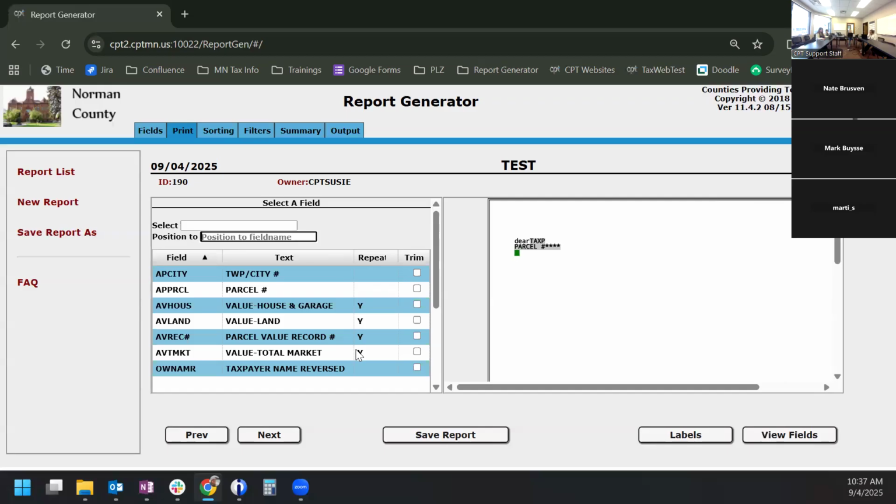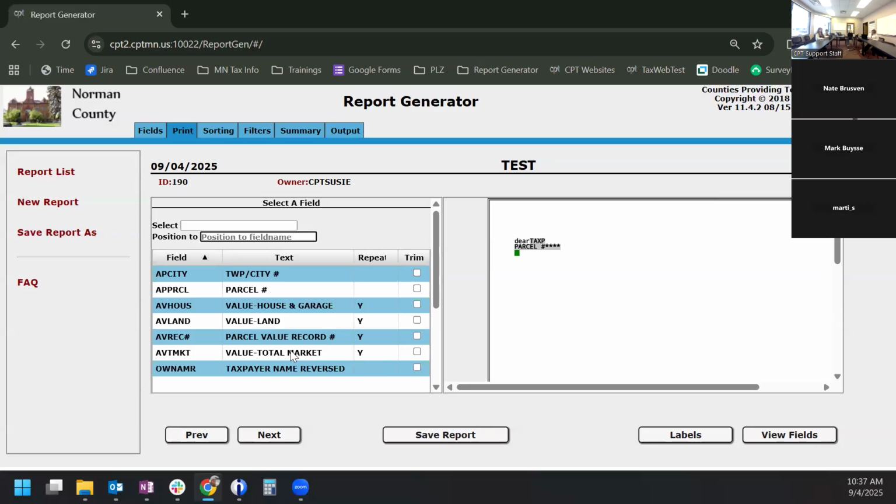So a record is a repeating field because you can have multiple records on a parcel. Special assessment information is going to be a repeating field because you can have more than one of those. Ditches are repeating fields, things like that. Anything that's in a file with a repeating field, like a record or a ditch or a special, is going to be itself a repeating field because it's connected to that repeating field that's in that file. Repeating fields go by file.